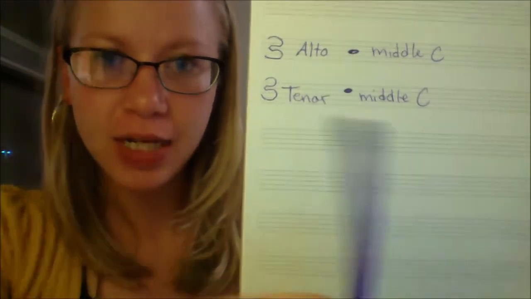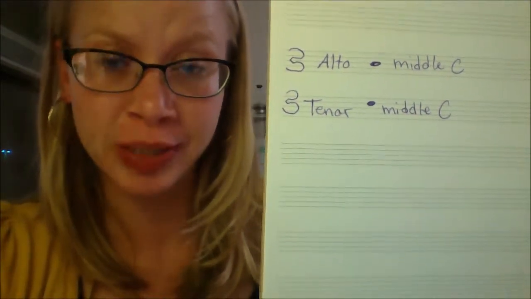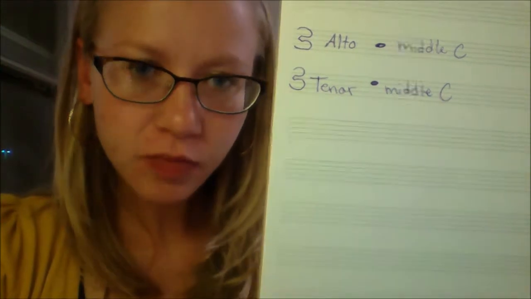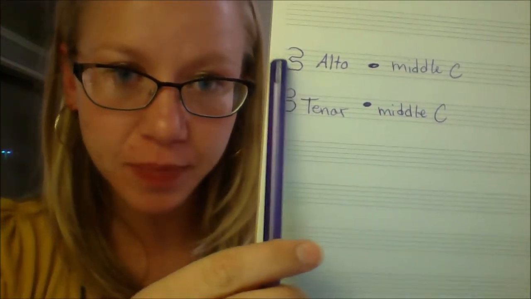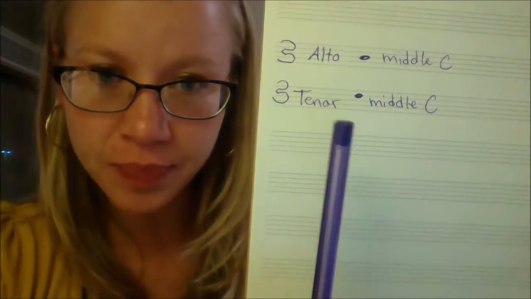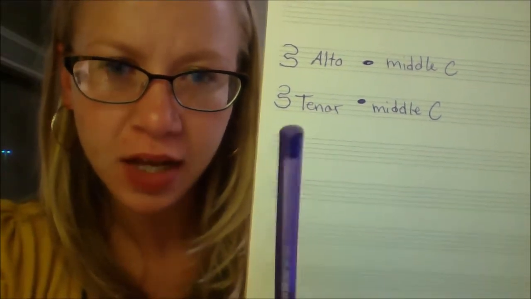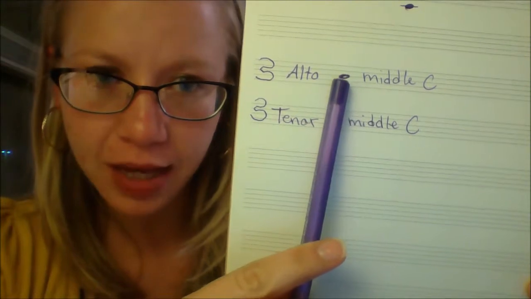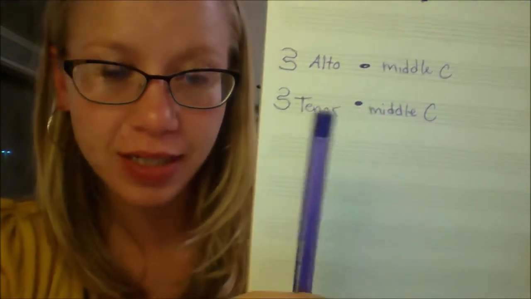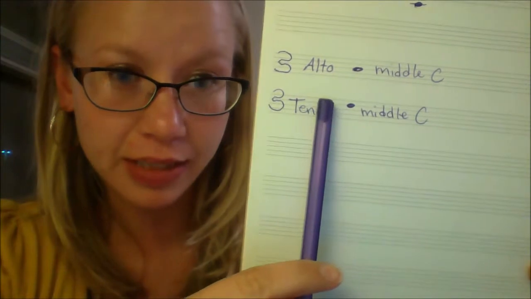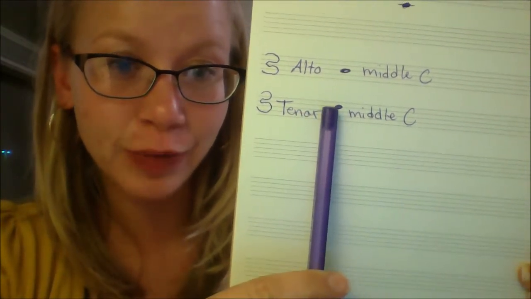Now you're all probably pretty familiar with treble clef and bass clef. We see them pretty frequently. What you may not be quite so familiar with are alto clef and tenor clef. I have written them out very nicely for you here. They look extremely, extremely similar to each other. The only difference is that in alto clef, this nice little arrow here in the middle of this kind of weird 3-looking thing is on middle C, and it is the middle line. In tenor clef, it's also on middle C, but it is the second line from the top.